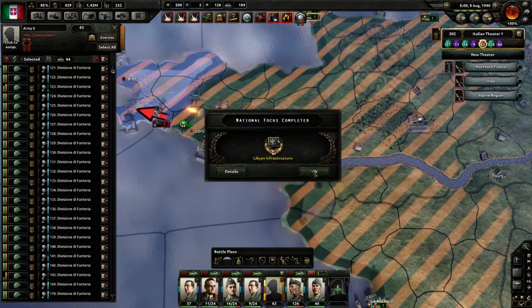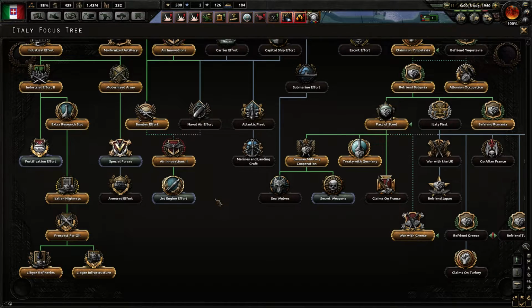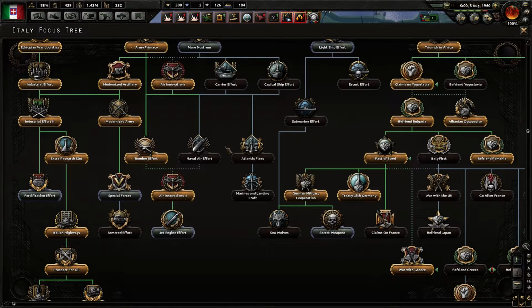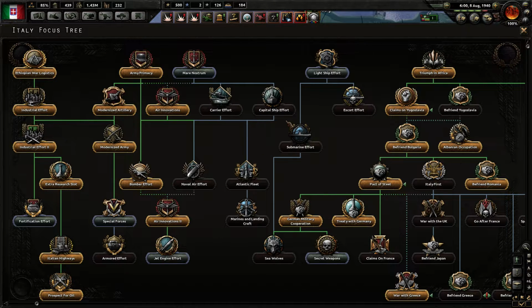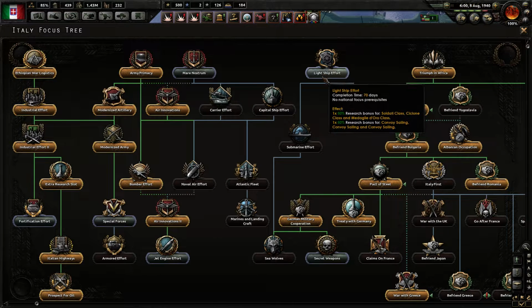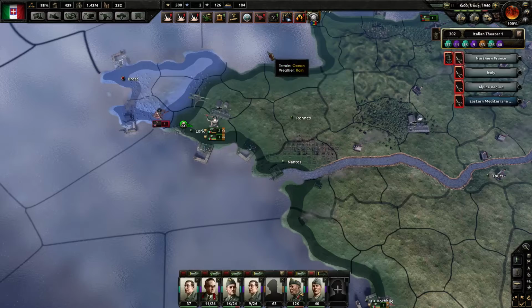Japan has declared war on the Netherlands. That's good for us because Japan is an ally. And we finished the Libyan infrastructure. So where will we go for now? Secret weapon is not necessarily the thing I want to focus on. Maybe focus a bit on Mare Nostrum. Naval doctrines leads to more fleet stuff, or light ship effort. Go for some submarines. Sure, let's go with light ship effort.